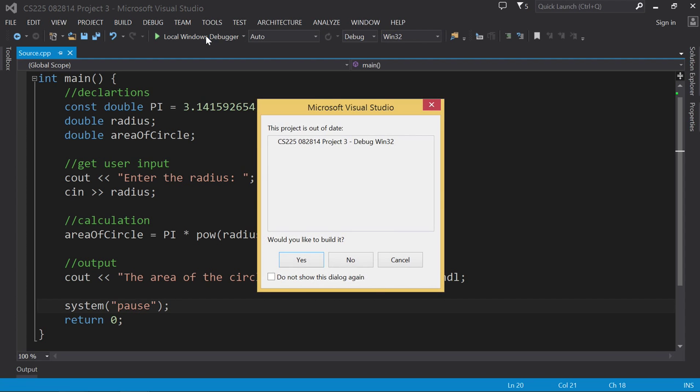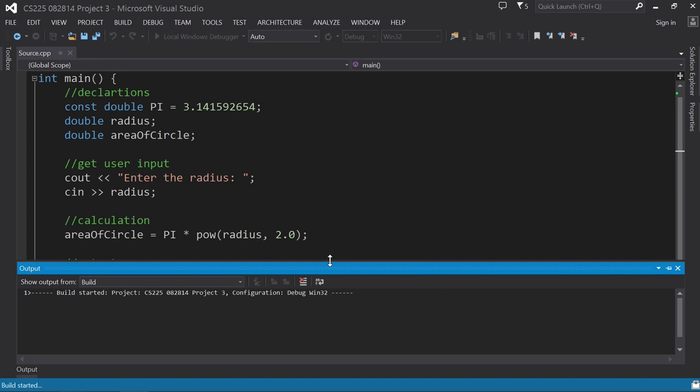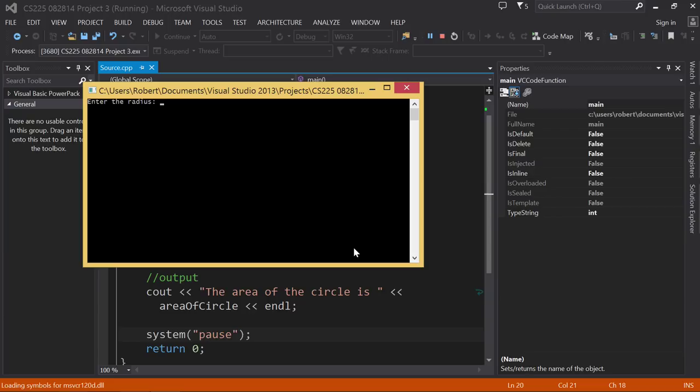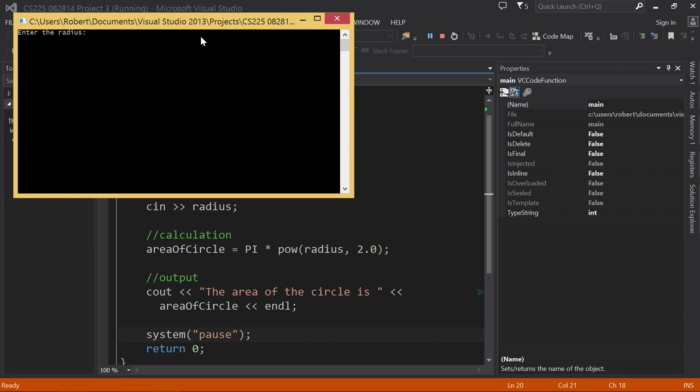So let's go ahead and run the program. And let me type in 1, say for example. Well, that would be r squared is 1. 1 times pi is pi itself, so that's why it returns that value. Let me try it again. We'll try the number 2. We'll type in the number 2. The area of the circle is, and in this case, the area is going to be radius squared, so that's going to be 2 to the second power, that's 4. 4 times pi, and that's what the answer is over there.